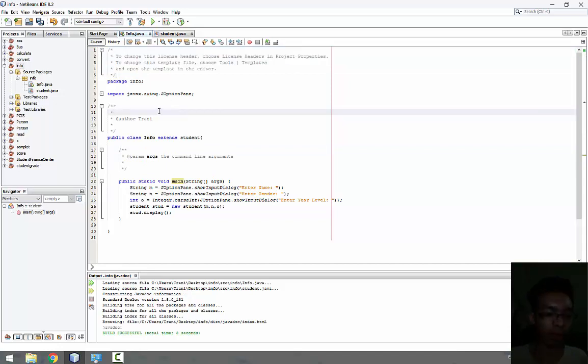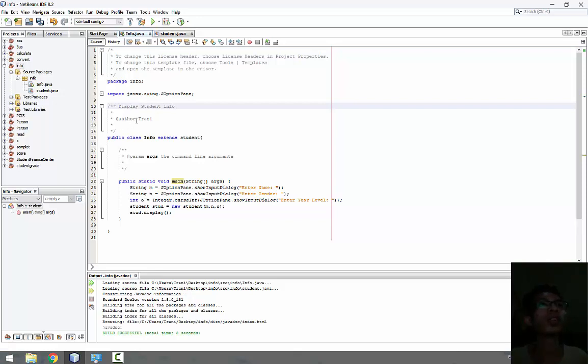So we'll just add something here like a title. Display student info with the author, the name, and you may also add a version. Add version like a 1.0 or something like that.